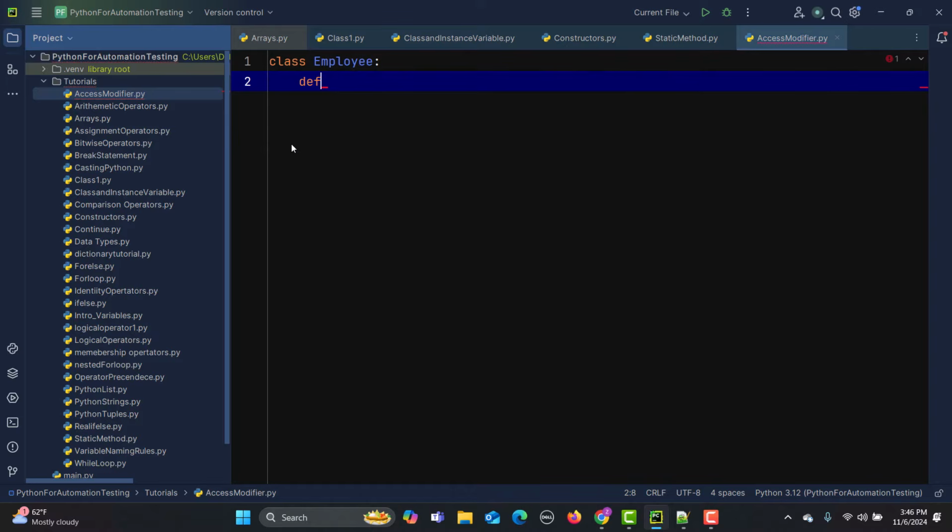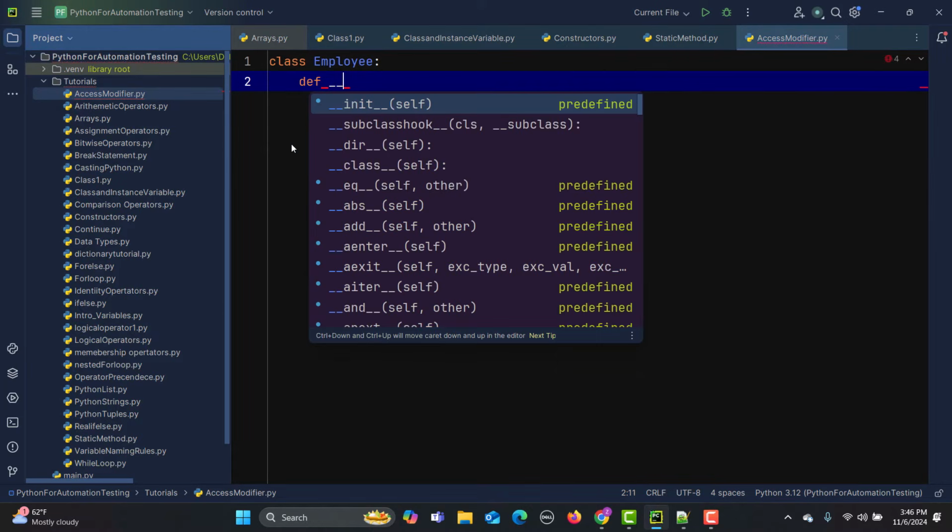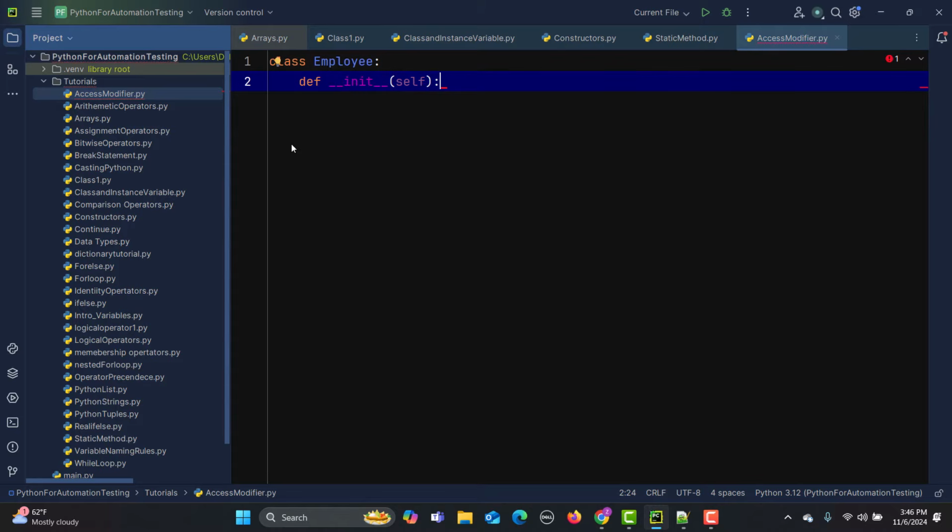So def __init__, and we'll be passing a few parameters: the name of the employee, then age, salary.